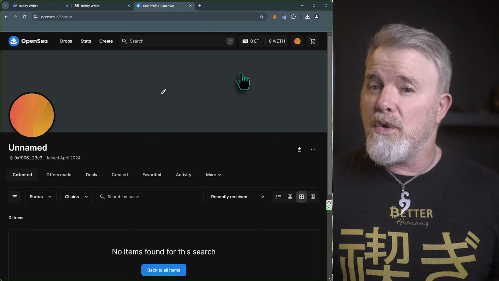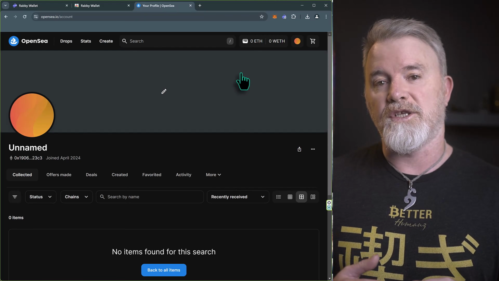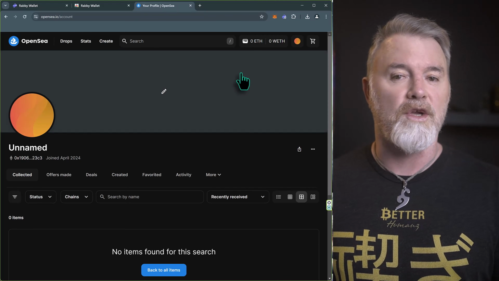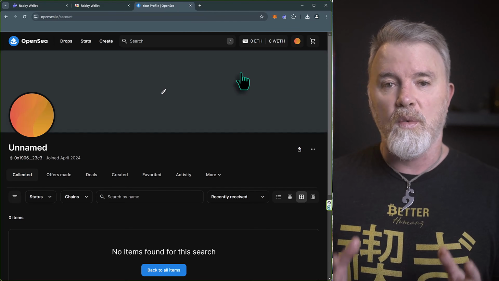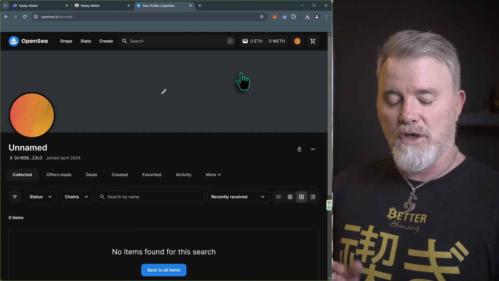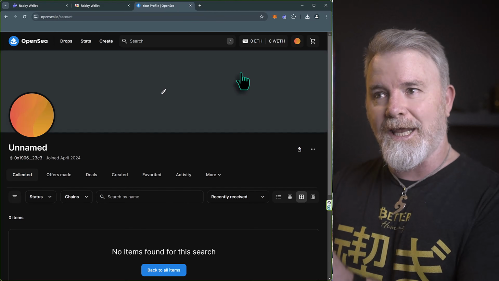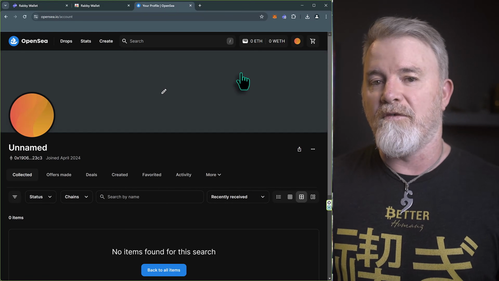You can still use the NFTs if, for example, your NFT is used to log into a Discord private channel or a website like I have for my project, where the NFT is actually used for token gating, which means that you need the NFT in your wallet to actually get into things, okay, which is the way Web3 is. It's the way we're moving, which is good.